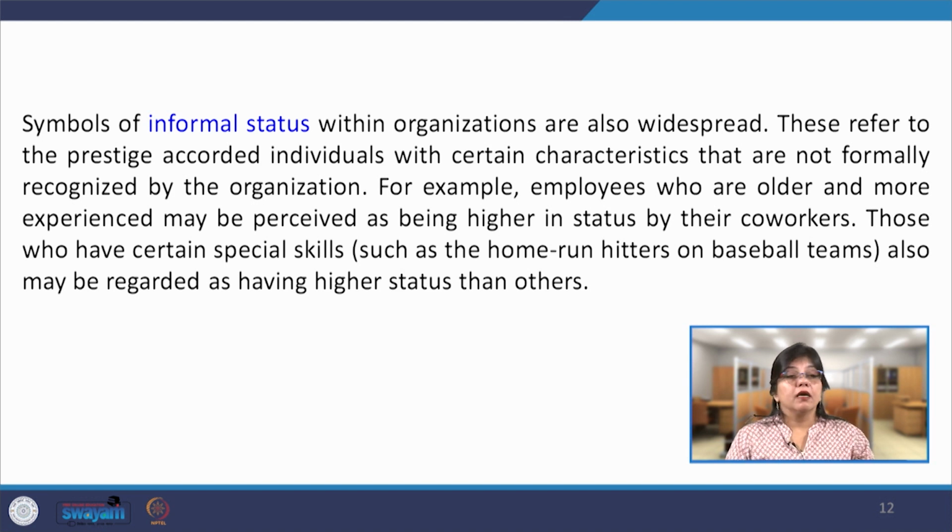Because of his experience, co-workers would offer a lot of respect and consideration to that employee, because that employee has also gained a lot of expertise in performing his role. That gives him an informal status of high stature. So, this is a symbol of informal status: irrespective of the formal status a co-worker has, based on his long association with the organization and developing expertise in a particular area, he gets a high level status in the organization. So, this is an informal status in any organization.